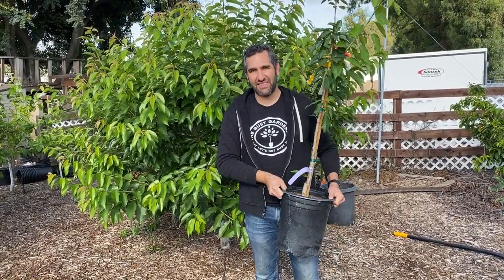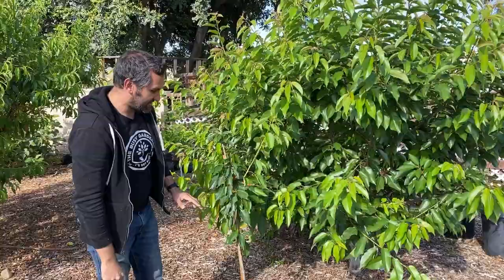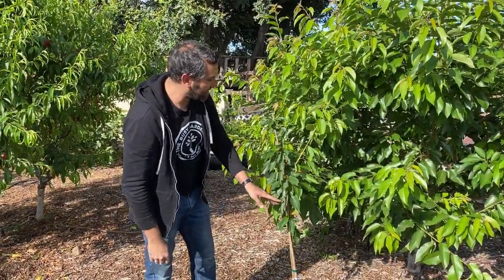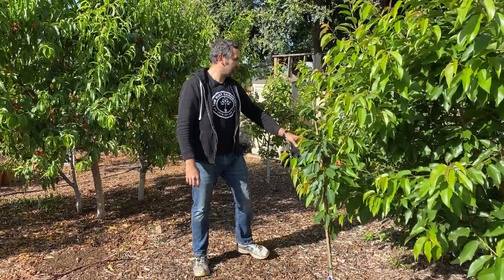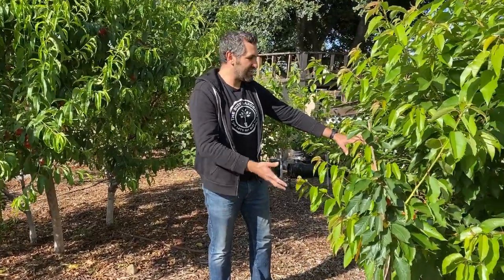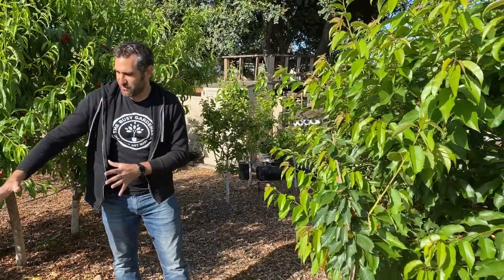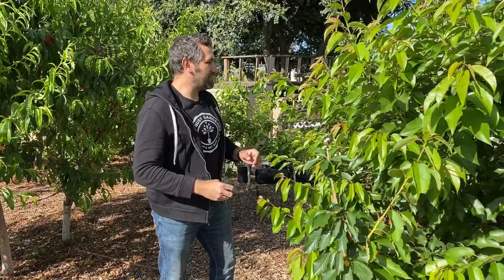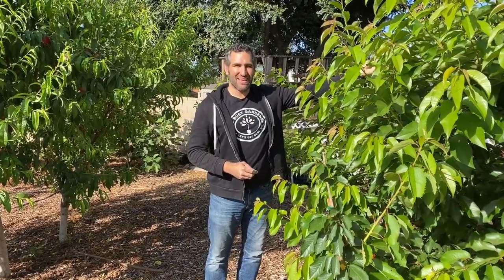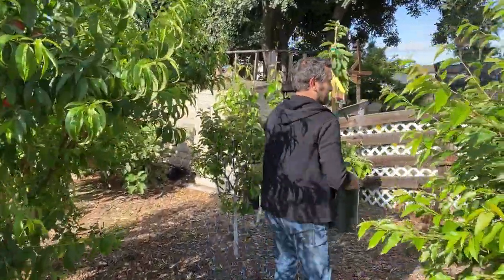Now I need to figure out how to plant this new tree in an established planting like this. There are a few considerations: the size of this tree, especially once it's in the ground, is only going to be about knee high when I make my pruning cuts. Do I want to put this on the southern facing side where it's going to get some additional sunlight so it's not being shaded out, but then run the risk of it growing out into this area? That would also mean I'd have to cut these two trees back a bit to make room for it. Come with me around the corner and let's see if this side makes more sense.